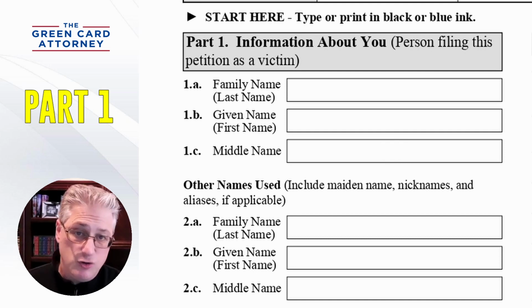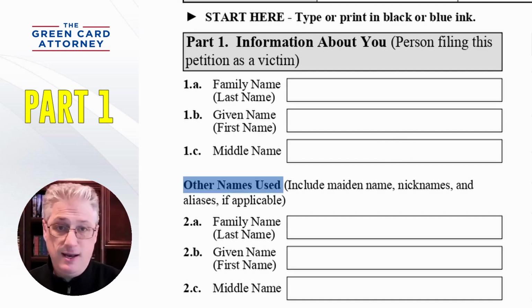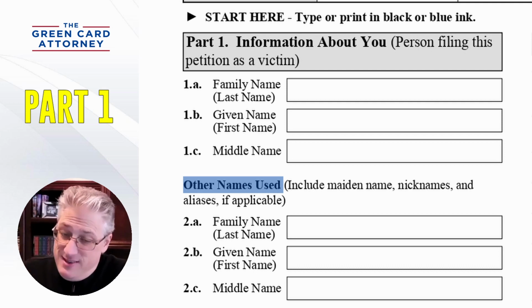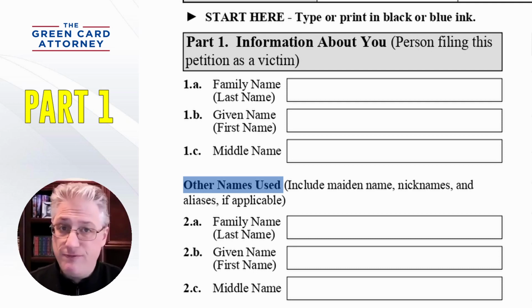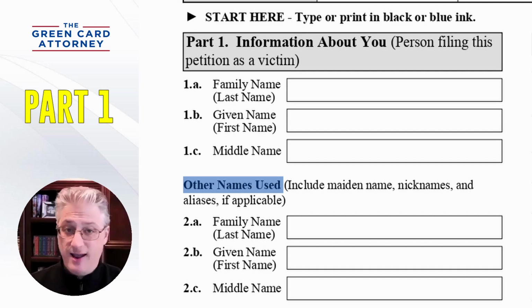Now in section 2, you'll write other names you have used, aliases, for example, maiden name and any nicknames you have. Also, if you've ever been arrested for anything and gave a different name, you've got to include it here. The U visa includes a waiver, but if you don't ask for a waiver to fix things that make you ineligible, you're not forgiven for them.